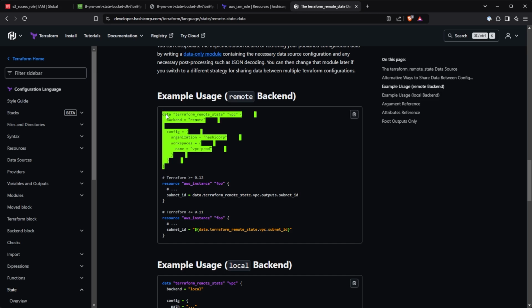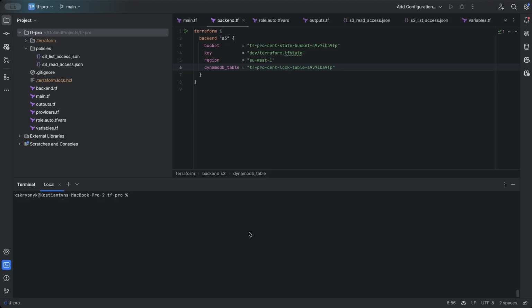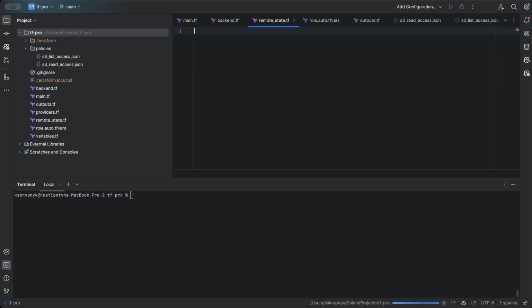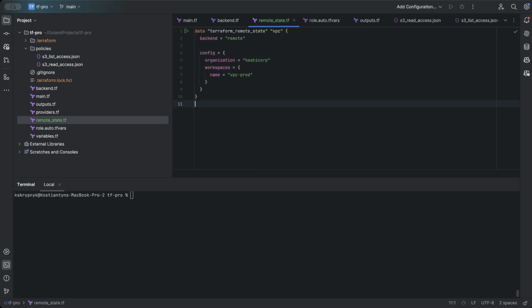Now copy that data block, create a remote state TF file, and paste the data block here. This example is for Terraform Cloud, where the backend is remote. In our case we need to change it to S3.